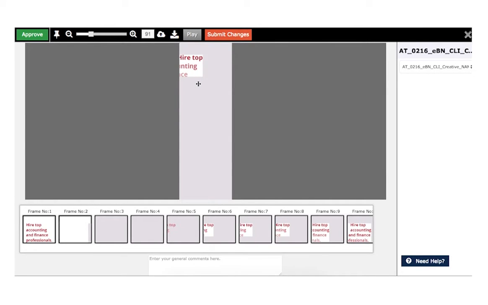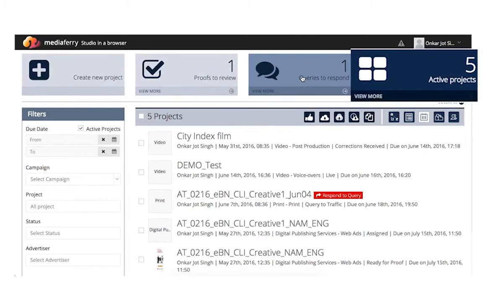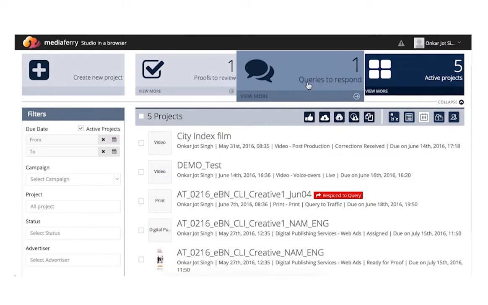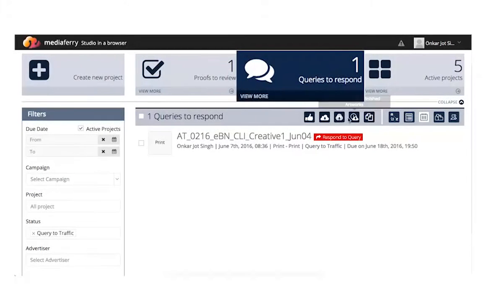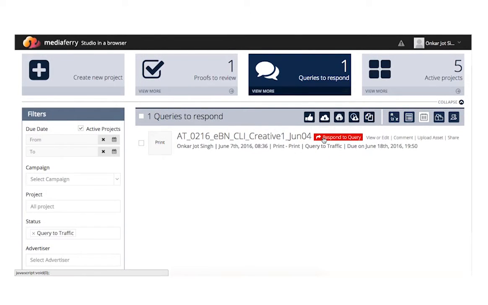Now let's quickly look at the next tab, which is queries to respond. Say a studio had a query. Where would we go to submit a query? We would come in over here and click on query, and once we do submit our query, it comes here for you to respond. As you click on queries to respond, there you have your job with the highlighted option, showing what you have to do, like an action to perform. So you could click on respond to query.